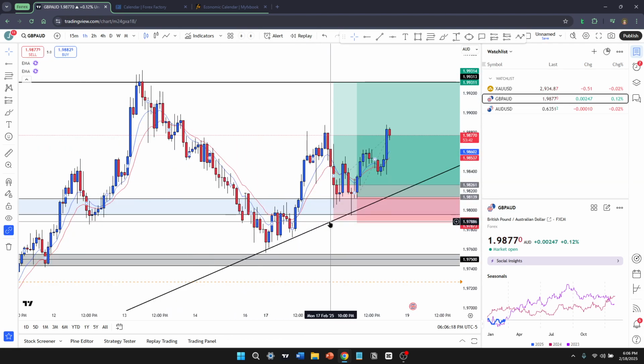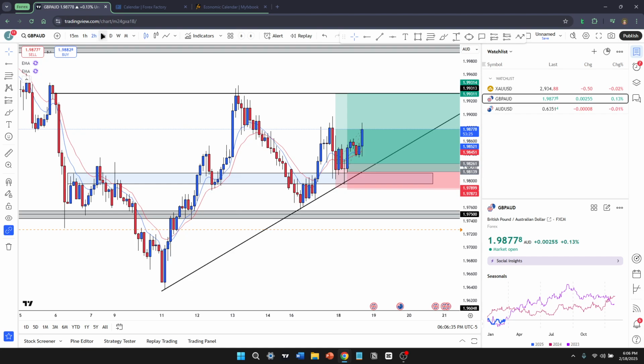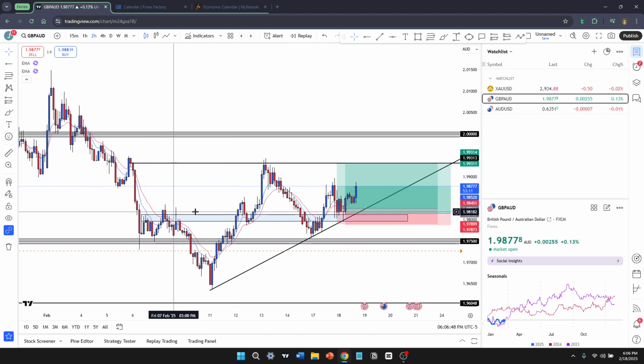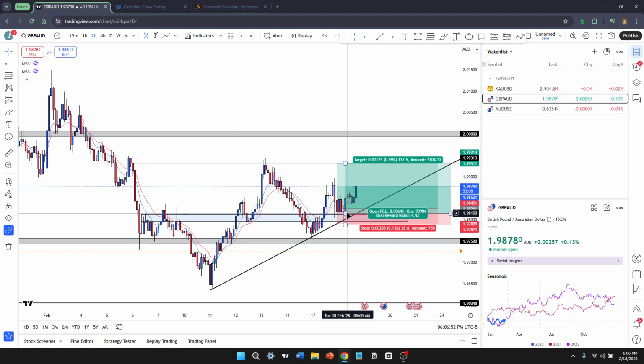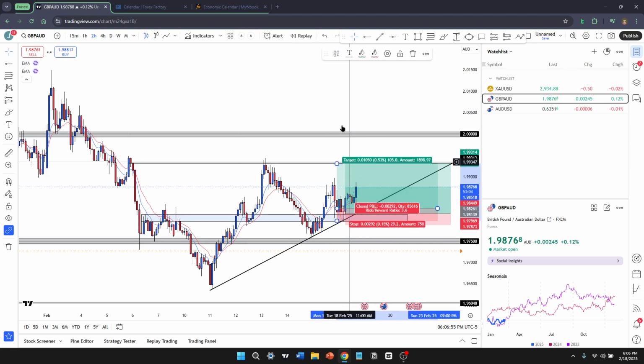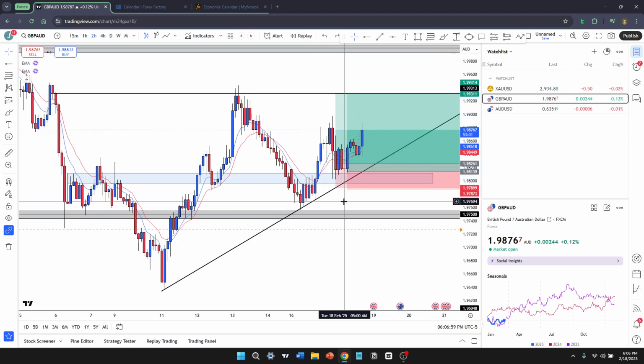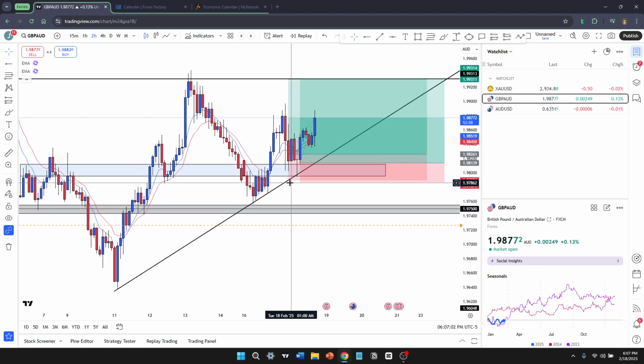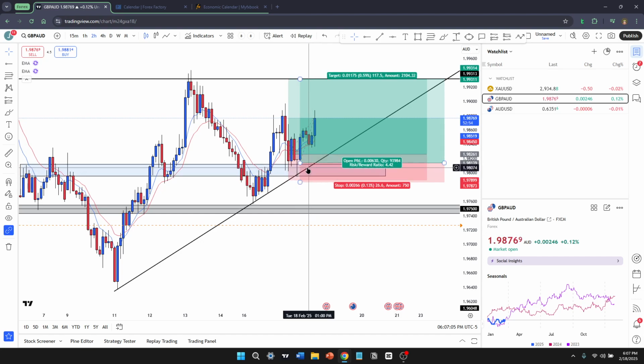Stop loss below this area, because although there wasn't a really firm stop loss you could have had, I could have got stopped out at this stop loss. But the reason I had my stop loss here, just looking at this right here, we see that this support area lines up with the top of this trend line. So I'm not going to have my stop loss right below this area. I'm gonna give my stop loss a little bit of breathing room, have it below the trend line and the support area, so that it has room to tap the trend line, tap the support area, and still push up.